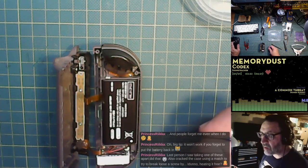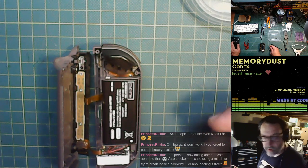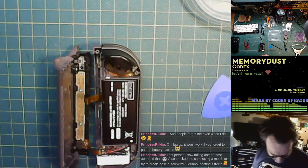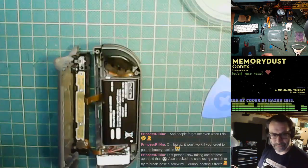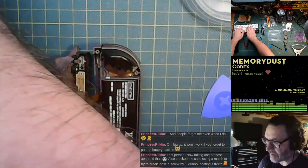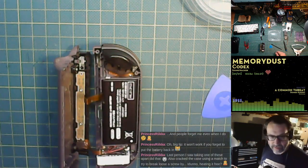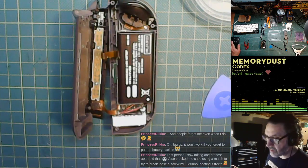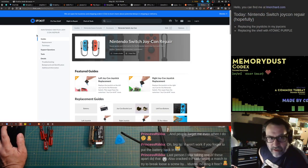You know what, actually? I wonder if one of my favorite sites in the world, iFixit, has a teardown guide of Joy-Cons. Because that would be useful. I trust them for things. In fact, I own the toolkit from iFixit. So I'll look them up and see if they can tell me about Joy-Cons. They tend to do teardowns and things. Let's see. What do you know? Nintendo Switch Joy-Con repair. That's what I'm looking for.